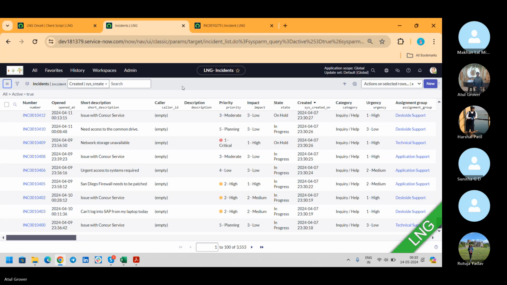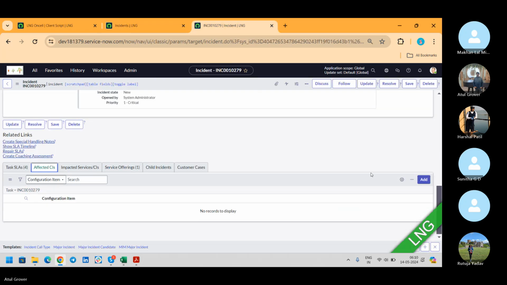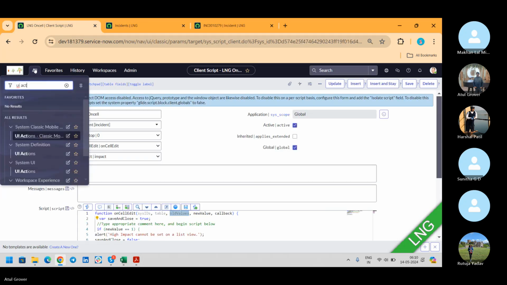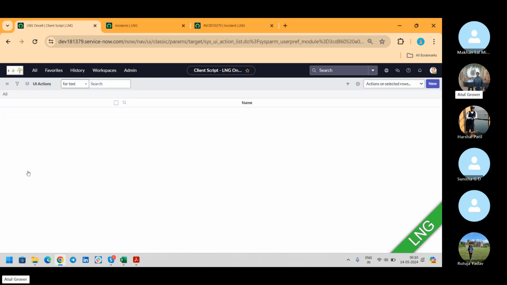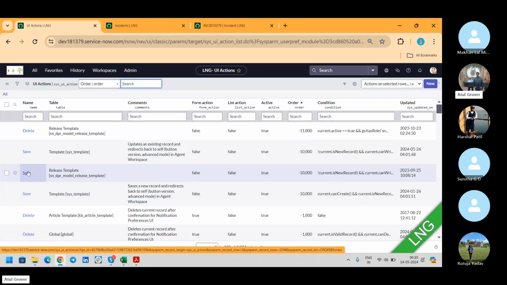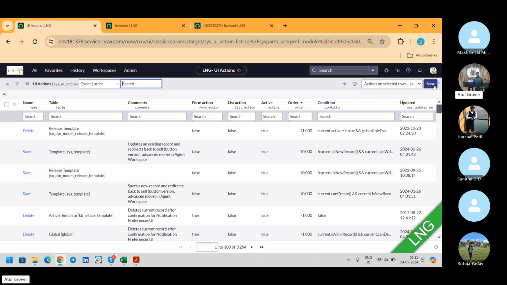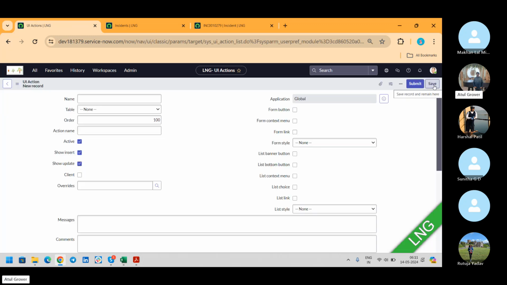But now the question comes: how does this UI action get created? That is important. How can I get a UI action, and how do these UI actions get placed in this form? Now come back here. Again, I'm repeating my words: UI actions are purely server-side scripting. Number two, there is no easy way to drag and drop your drop-down buttons. You have to write the code. As it is server-side scripting, you can use server-side classes in this particular part. Click New, and then you will see a big list.